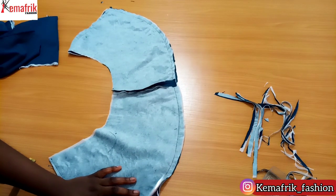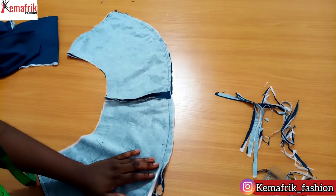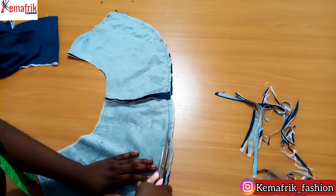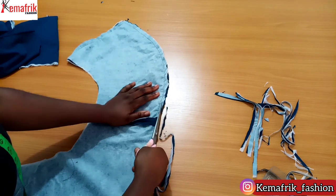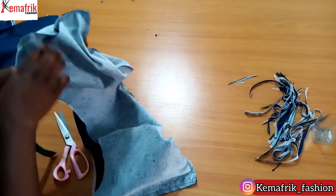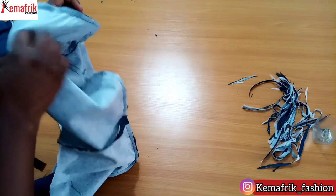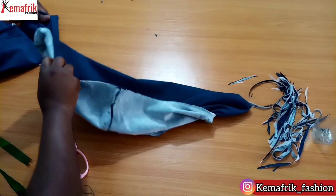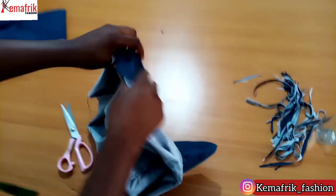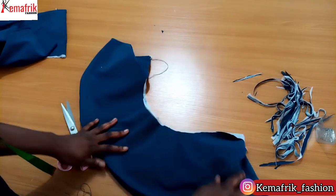I went ahead to cut out the excess allowance so that the seam allowance doesn't become thick while looking at the peplum from the outside, okay? And it also helps it relax properly into each other. Next, I'll turn this inside out, proceed to the ironing table to give it a good press so it lays flat. Now I have two pieces of this, remember, one for each side of the body.